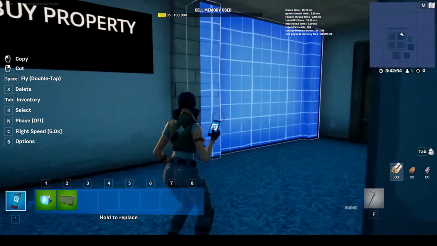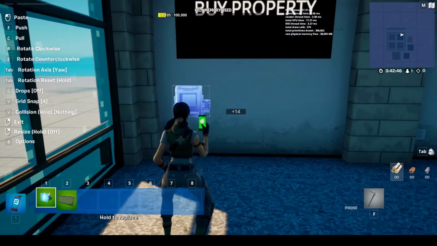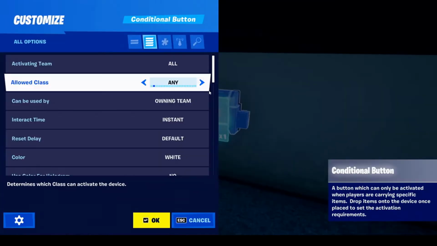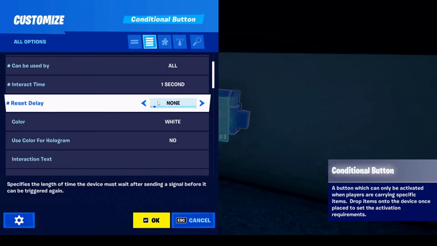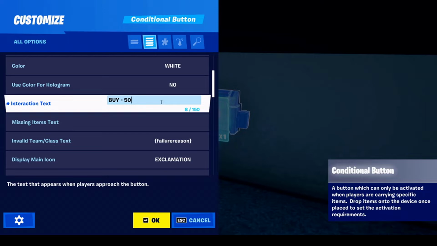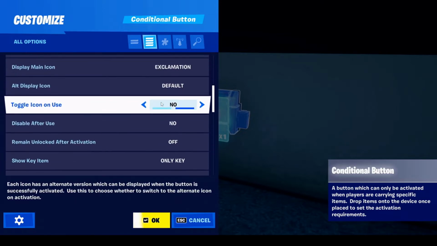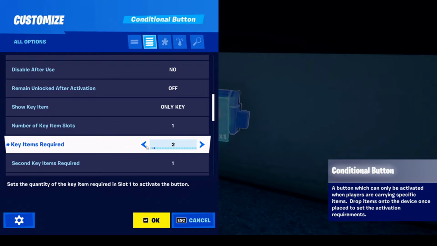So here inside the building, I've decided on a place where a guest, another player, can come and buy the property if that's going to be an option. So I'm setting up a variety of conditional buttons that will represent different price points that the seller can choose between, which I'll take care of later. And these conditional buttons will each be enabled and disabled as needed so that only the right price point can be pressed, and that should allow the owner to sell or not sell at whichever price they choose.